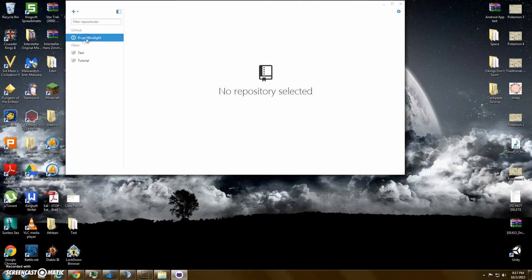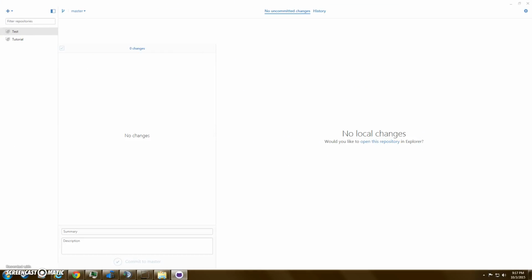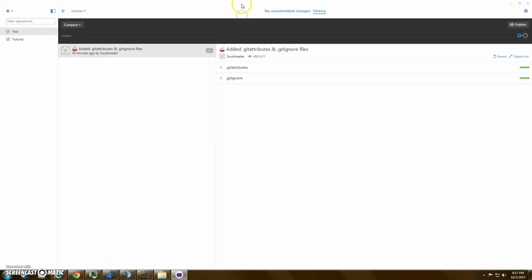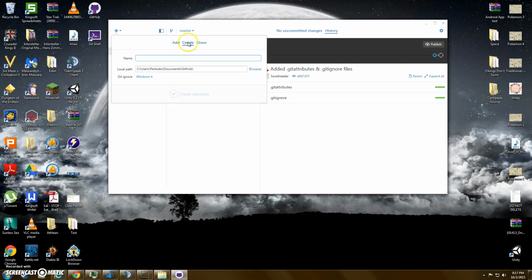So anyways, here it says, what's this, right? Ignore that. Okay. Here is your little window. You might have this already open, so just come back to this then. And then we want Nix stuff on our computer. So this is an app on the computer that accesses GitHub. So we're going to click on this little plus arrow, and we're going to clone.